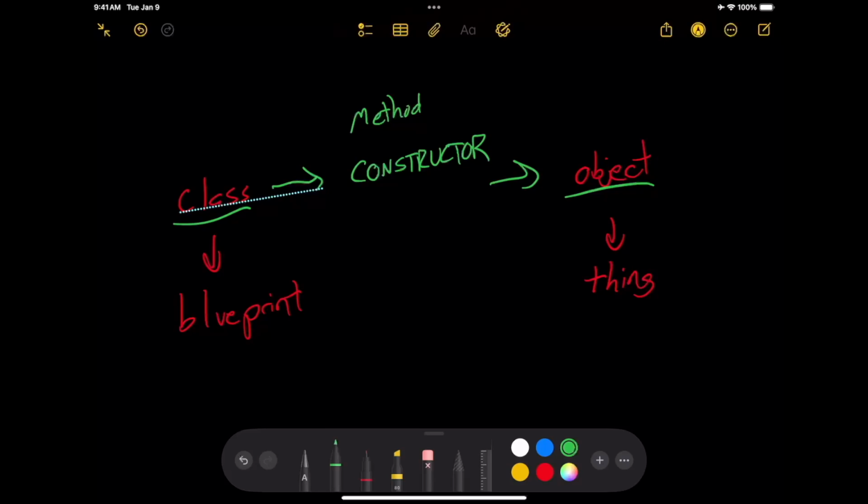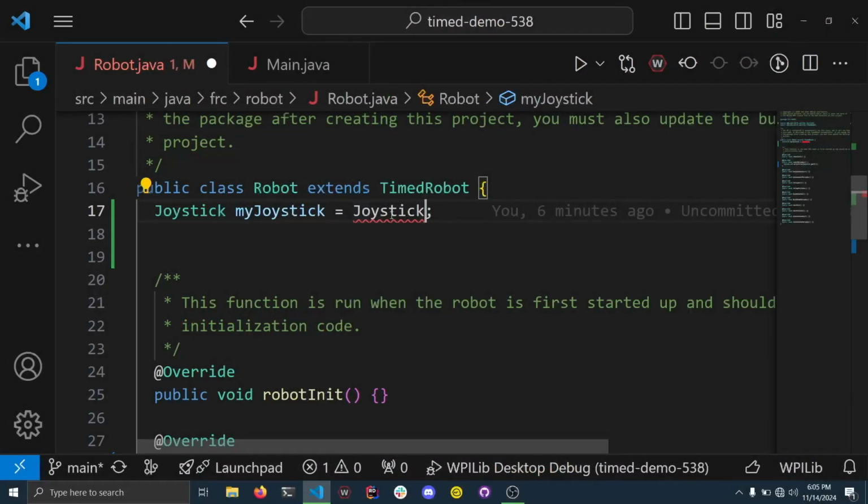It all kind of makes sense, especially when you think about blueprint, right? So there's a special function that is called the constructor, and it's got a really easy way to use it. It is just the name of the class with a set of parentheses. Now, sometimes there will be inputs, sometimes there won't be. So if I switch back, I've got the name of the class, it's joystick. What do I need? Parentheses. Okay, so I've got something there. That's looking better, because it's at least recognizing the word joystick now.